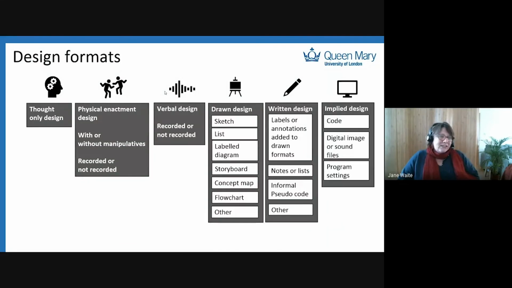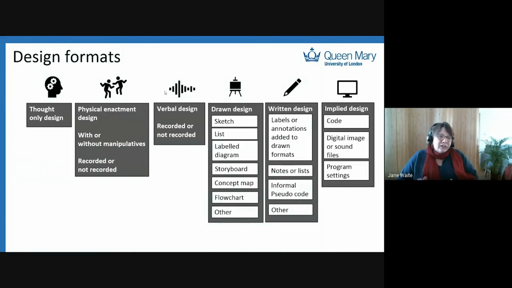So the first is the design formats. It's this idea that when pupils or anybody creates a design, then it's represented through a format, and it's kind of this continuum of different formats. So it might just be in children's heads, it might be that they physically enact a design with or without manipulatives, so that's without representations of whatever is being designed. They might be recorded or not. They might just say their design.